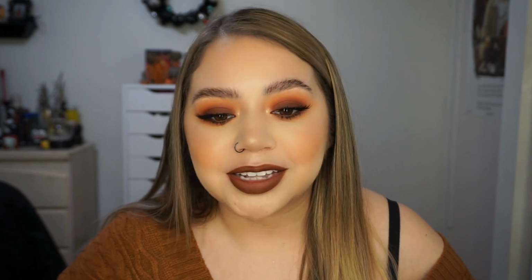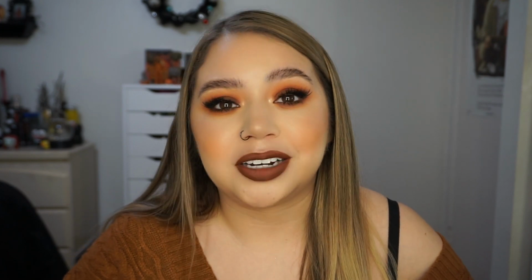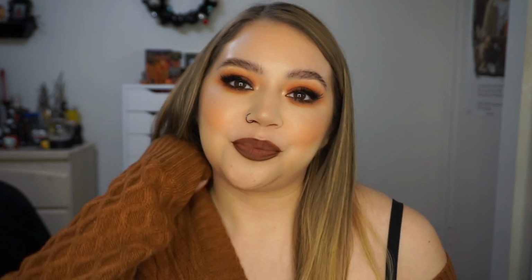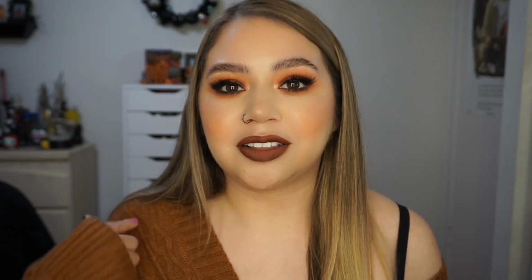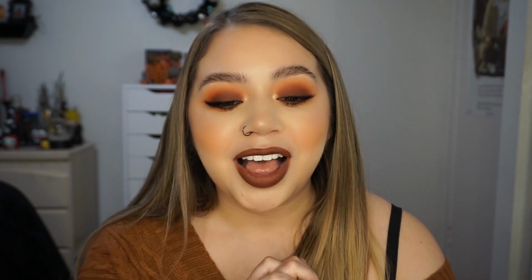I feel like at first glance, it is one of those collections where it's like, oh, whatever. And then you actually get in and you're like, this is going to be a palette I use all the time. It's one of those things. So I love this. And you guys know I love these rusty orange colors. I thrive in these colors, you know. So I really love it.